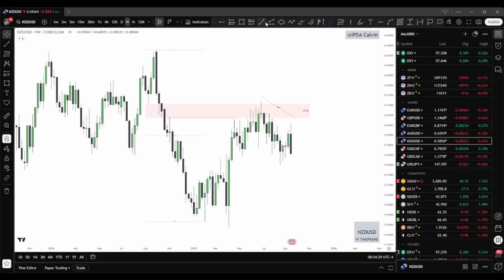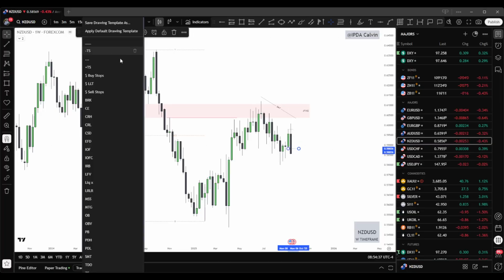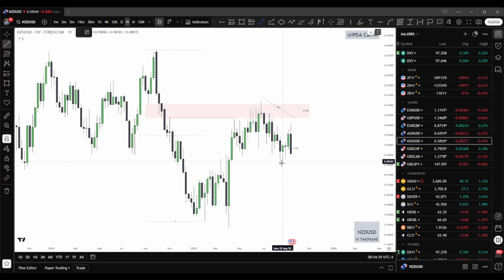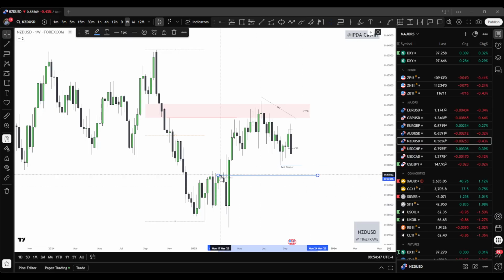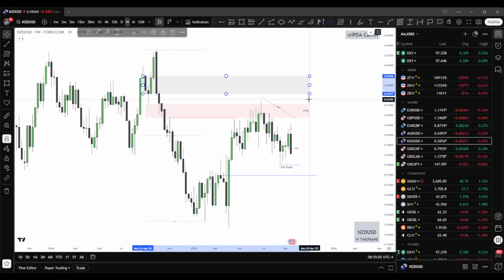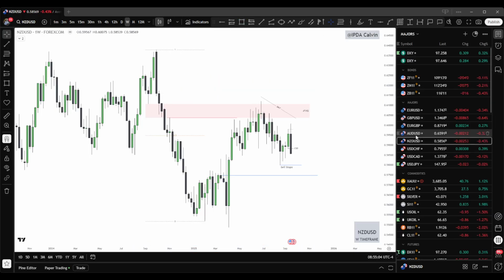Here we can see once again SMT weakness in NZD, nice down close candle, and a CSD taking place, right? So this is that change in state of delivery. So we definitely have low hanging fruits towards this low down here. There's resting sell side here, and the market could even potentially trade back into this breaker, right? This was a bullish breaker once because we've neutralized sell side, and then we saw that shift in order flow, right? So the market could trade into this, potentially even into this. Look at this breaker, right? NZD never reaching the breaker, so it's never that weak or never as strong as ORD, right?